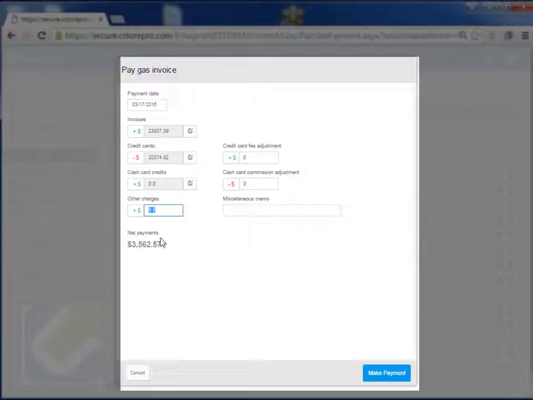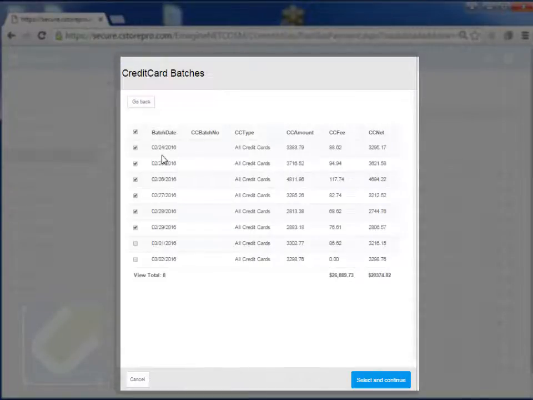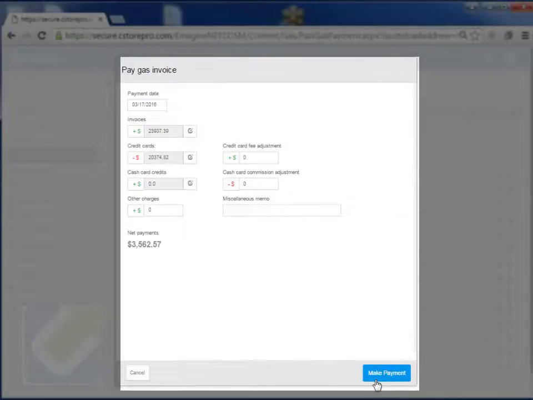The key thing here is to make sure that your net payment matches what's actually going to be drafted out of your account. And if it's a negative, it's getting credited to your account, make sure it matches properly. A lot of times jobbers usually make a mistake by not giving you batches for a credit card, assuming that it was given on the previous draft notice, or you're getting it on the next draft notice. But if you see this sitting idle for a while, you know that you haven't gotten credit for it. It's a great way to basically put nice checks and balances in the system.